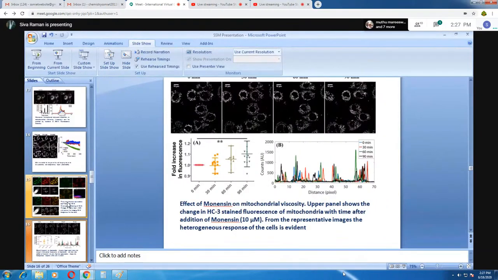Next, similar to what we did for monensin, which is the mitochondrial ordering ionophore, we did for HC3 also. HC3 means the triphenylamine substituted molecule. We went on for up to 1.5 hours, that is 90 minutes. Even after increasing the time after the treatment, it's taking place cumulatively, showing an increase in the fluorescence inside the mitochondria of the cells. Up to now, it is clearly establishing that our molecules can be used for imaging mitochondrial viscosity changes as well as mitochondrial ordering of the cells.